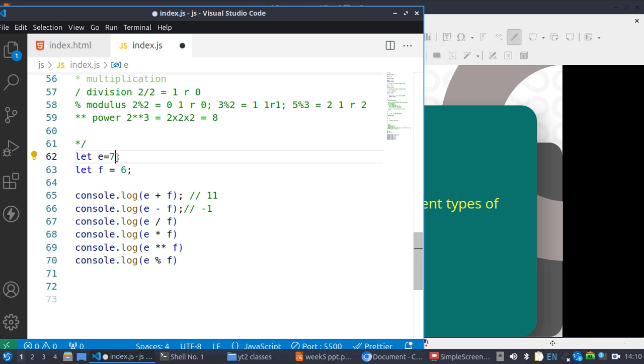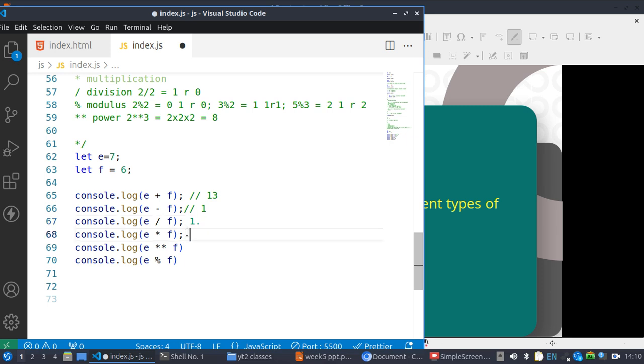So 6 plus this should give you 13. Then this should give you 1. Then this divided by this should give you 1 point something.